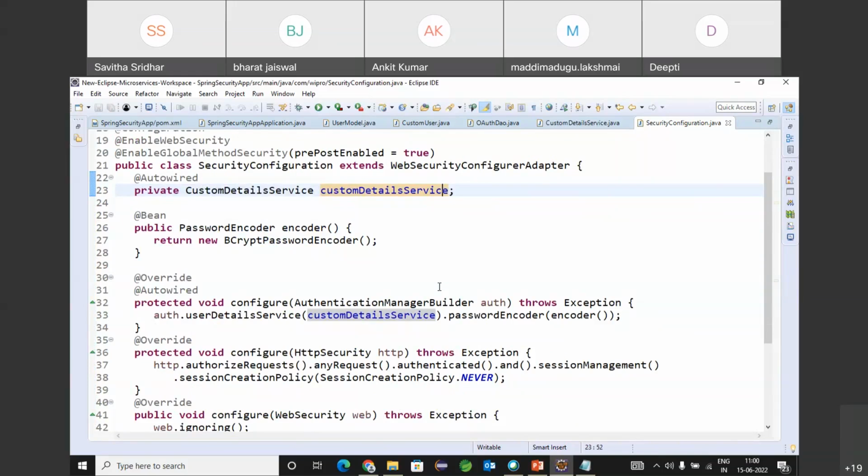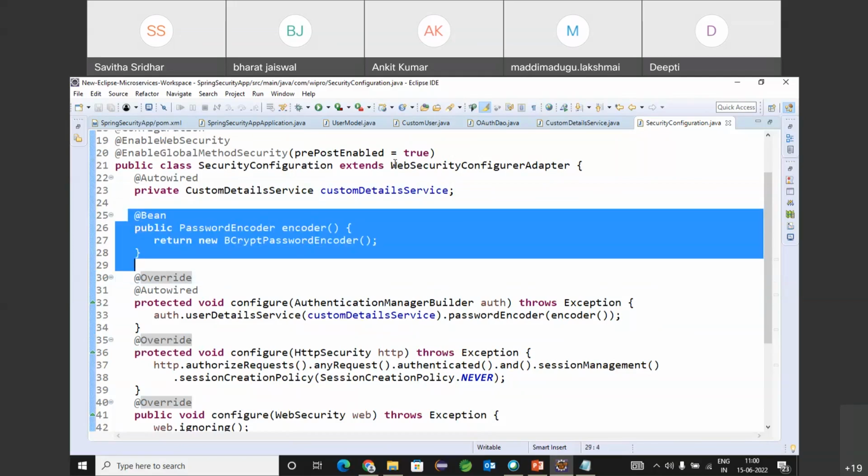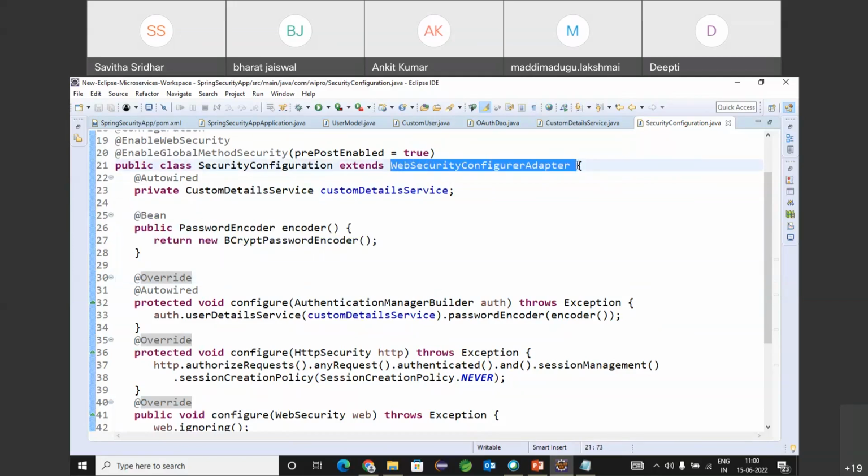Yeah. So in my program, I am going to use a password encoder. So for that, I have to create a bean of a particular type. So I'm creating an object of type BCryptPasswordEncoder. So this is my password encoder. Yeah. So this is the bean entry. Plus in WebSecurityConfigurerAdapter, depending on your need, you can override the methods. Yeah. So you can see I've overridden one method called configure.